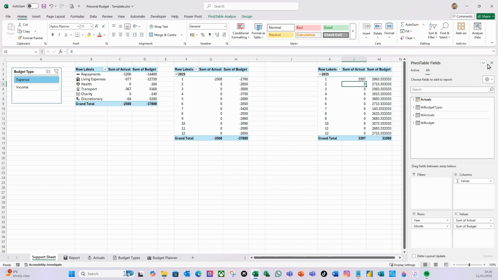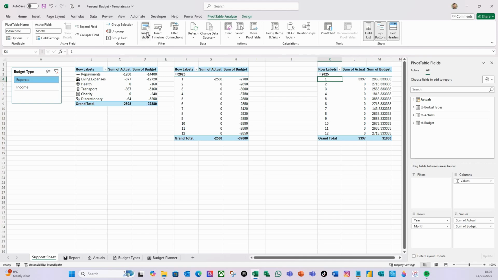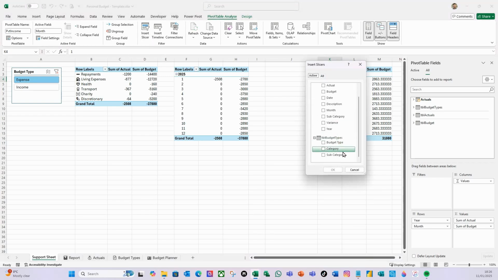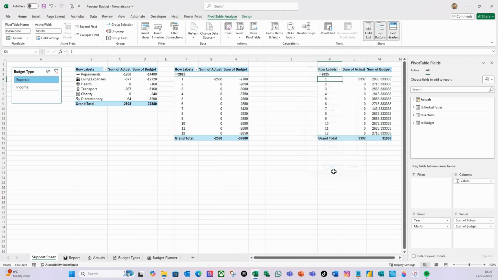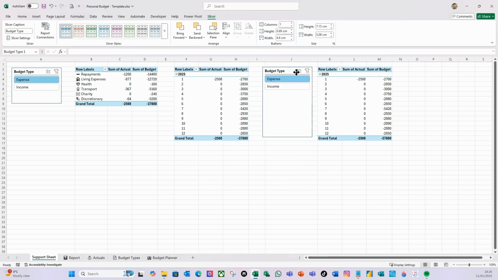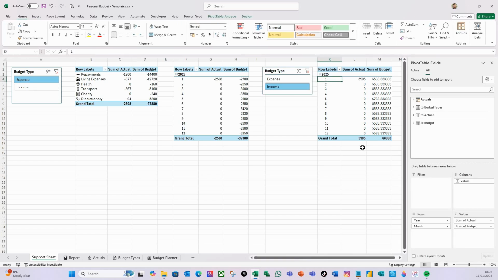Let's do pivot table analysis, insert slicer, and again I want budget type and click OK. Make that a little bit smaller and let's select income. Boom.